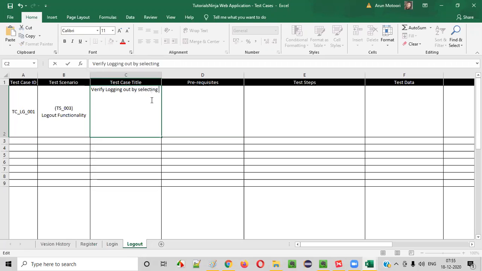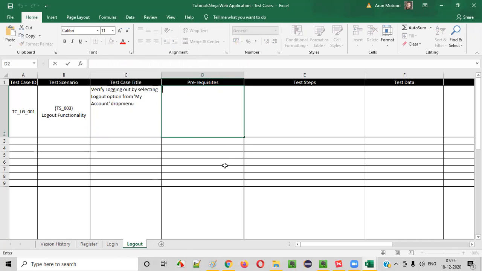By selecting which option, guys? Logout option from which menu? My account drop menu. Okay, my account drop menu.